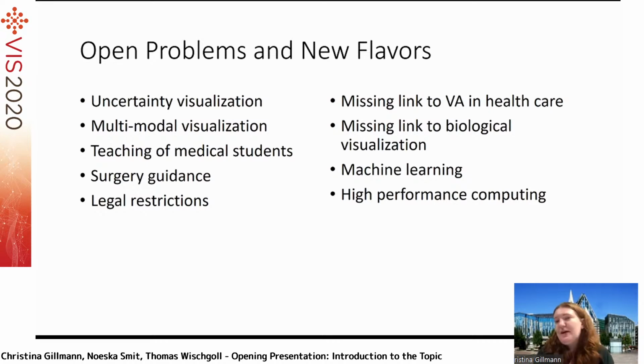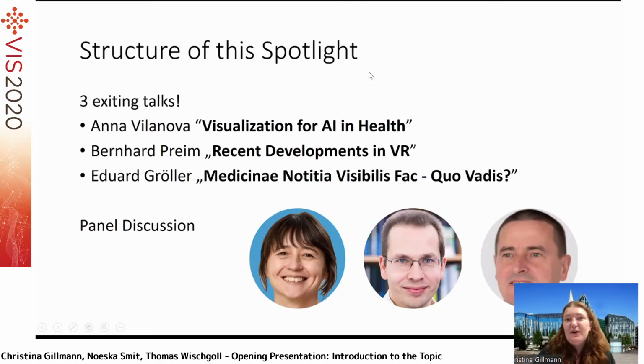And there's also high performance computing coming up, where you now have the power to examine multiple data sets of multiple patients at the same time and figure out how they're interlinked, or if there are correlations that you can put over a specific data set. So this is why we thought we need a spotlight about that. And to make this spotlight, we got really three exciting talks.